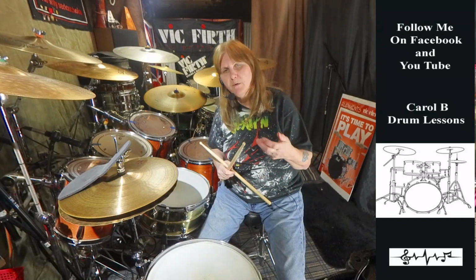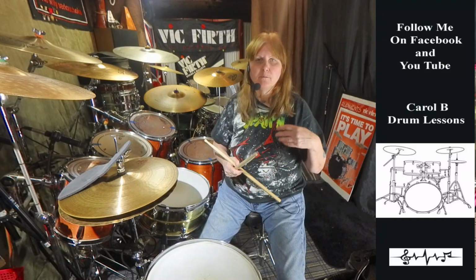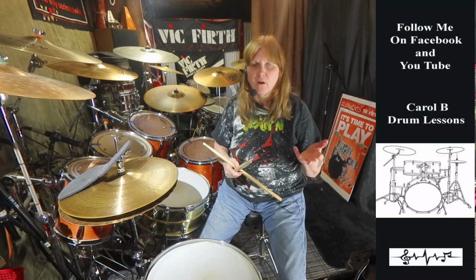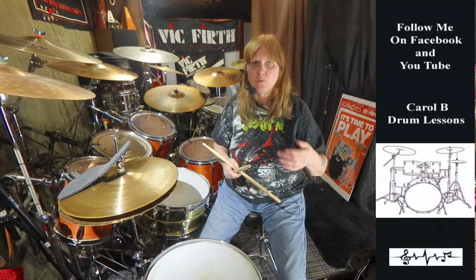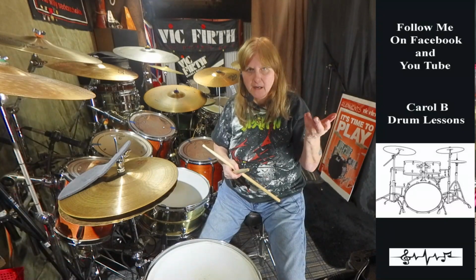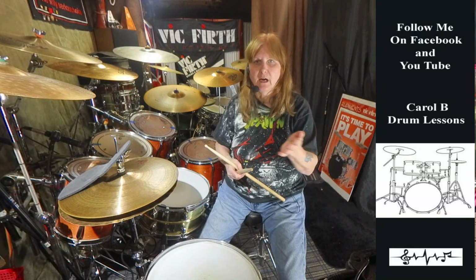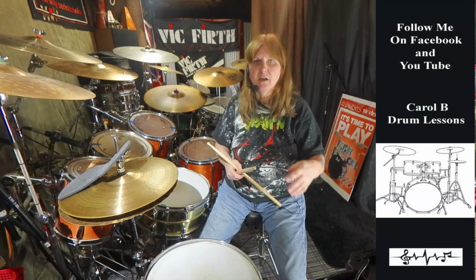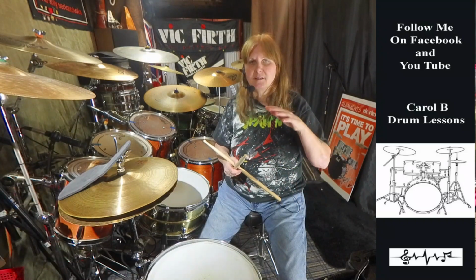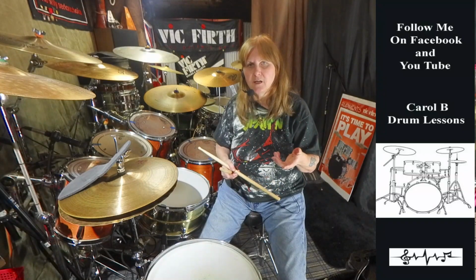So when we're playing patterns, we could realistically be playing beat 1, beat 2, beat 3, or beat 4 for a pattern. Most of the time, that's not what we're playing. We're playing something above or beyond beat 4 with more kicks, more snares, more hi-hats, or a combination of those ideas. So when we're working on patterns, this is a great place to start with a basic, simple concept that's easy to coordinate for students in the beginning stages.